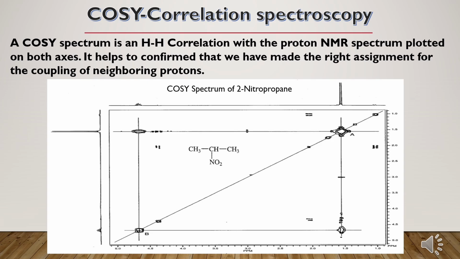For a better understanding of the COSY experiment, we are taking a small example of 2-nitrophenol. In this spectrum, the methyl group comes as a doublet at 1.6 ppm, showing as a contour, and the second contour of the CH group is at 4.7 ppm. Both X and Y axes are represented on a proton scale. The diagonal peak shows as a self contour and the cross peak shows as a proton-proton correlation. So here the methyl group gives a correlation with the CH proton.